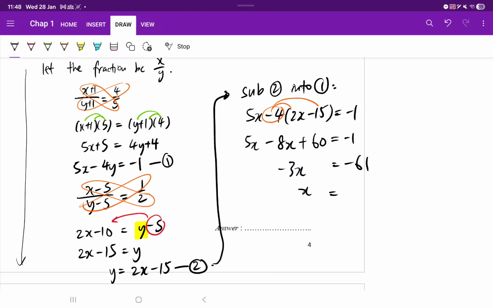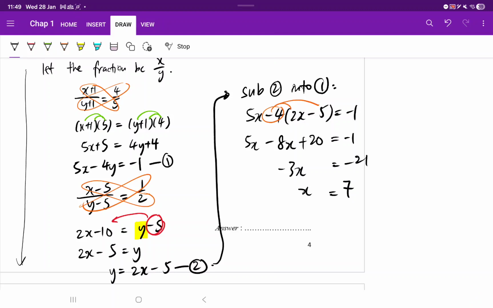2x minus 10 equals y minus 5. Oh, you are right. When I bring the minus 5 over, it should be plus 5. So it's not 15. Thank you. So this is actually just 5. Thank you, Raylan. So 2x minus 5 is what I sub, which means this is like that. And then after that, I need to do some correction here. This is 20. So this is negative 21.